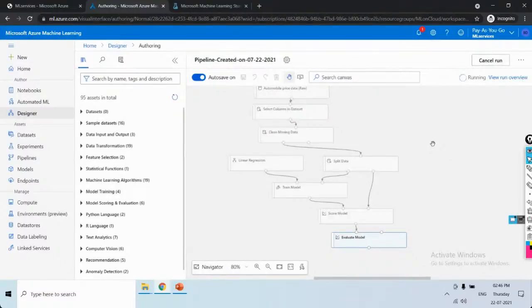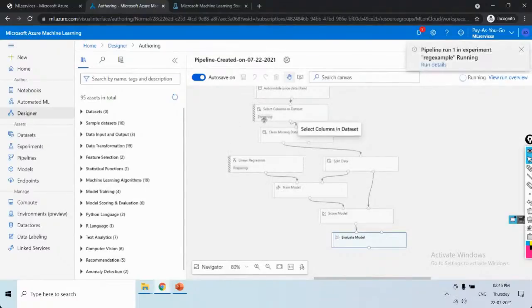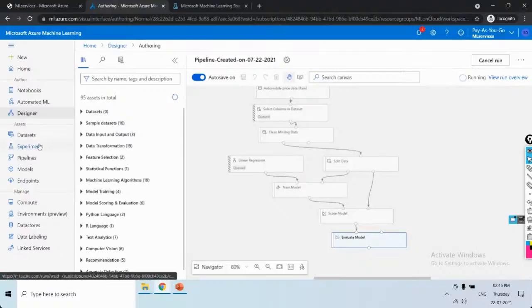It is going to take some amount of time for executing the entire pipeline. As you can see, it is preparing the entire flow. Right? And the status is shown here, running. You can also come here under the experiments and see the flow. The pipelines is what we have developed.